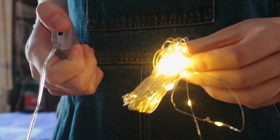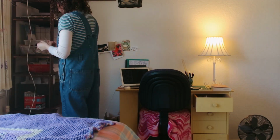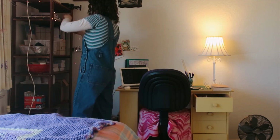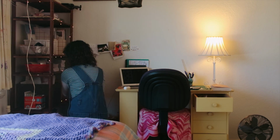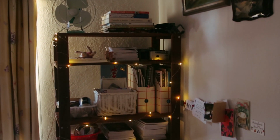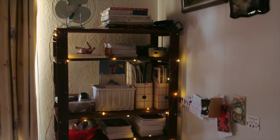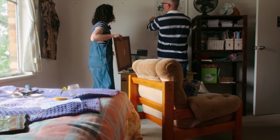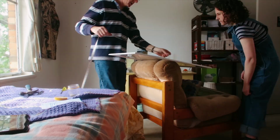It was a bit of a head scratcher, this one, of where do I put everything, because I wasn't sure I wanted my desk in the middle facing the wall like that, because you felt really close to the wall and I just felt like my head was hitting the wall. But with stuff on the wall and filling it in and adding a chair, yeah, it all came together.